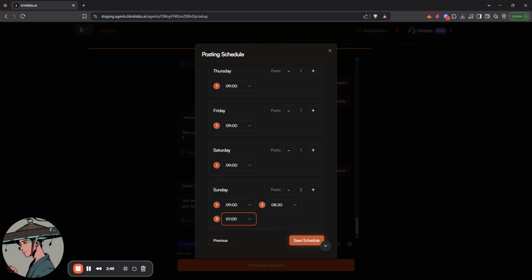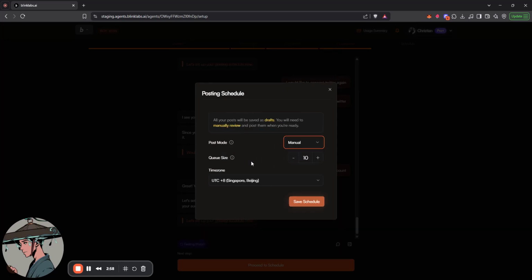So for automatic mode, basically what happens is that your agent will just be generating all this content based on how you've trained it, and it will just post automatically. Obviously some people will take issue with that because it's like, oh, it's still AI, it can still hallucinate, and we totally get that. That's why we've left the manual mode available, so you can always be the last person to come in, check the work, and make sure it's good. If you want to edit it anyway, add your photos, add your media, you can do that as well before you schedule it in or you publish it straight away.